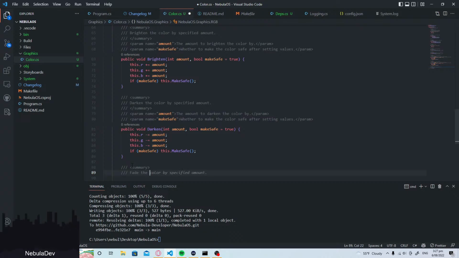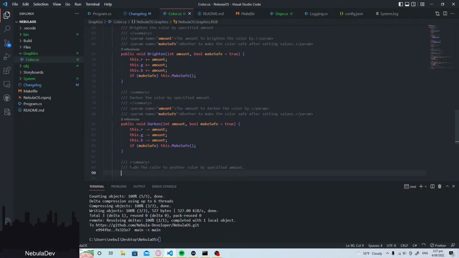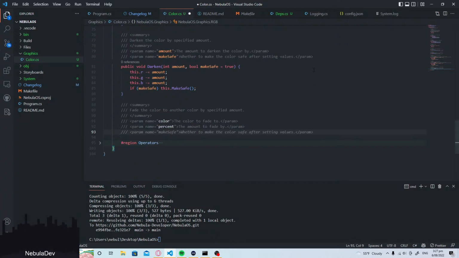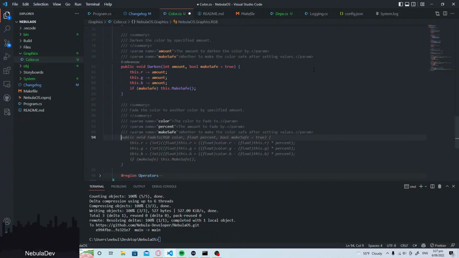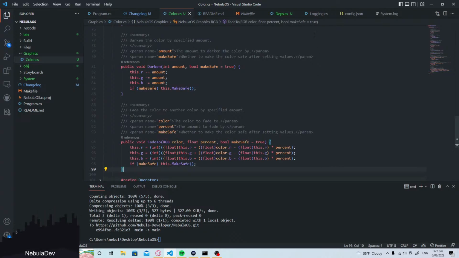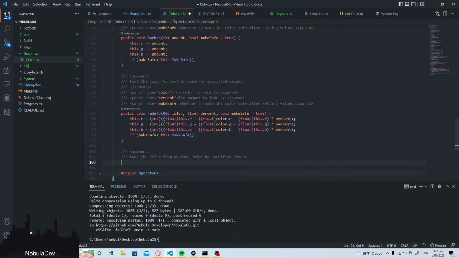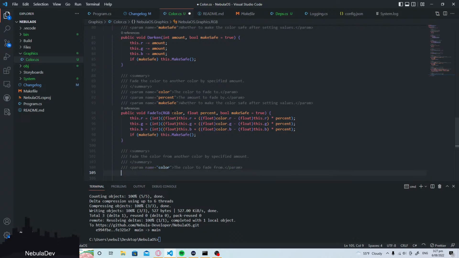Fade the color to another color by a specified amount. I don't know how it's gonna do this. Percent, the amount to fade by, from another color.